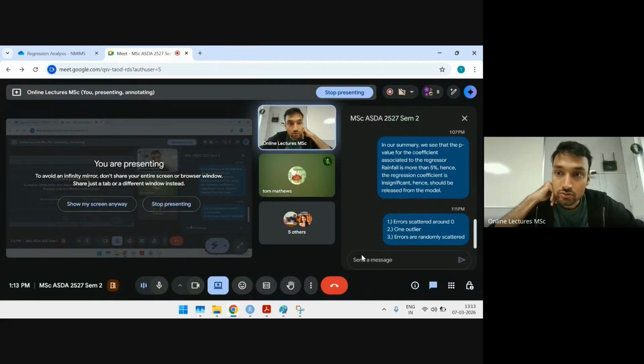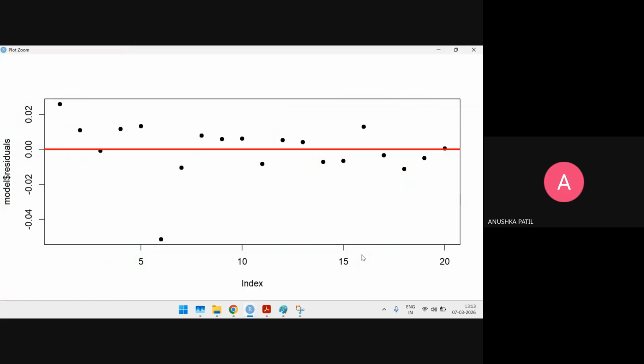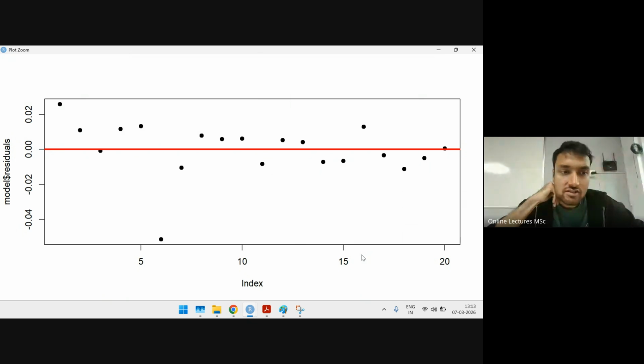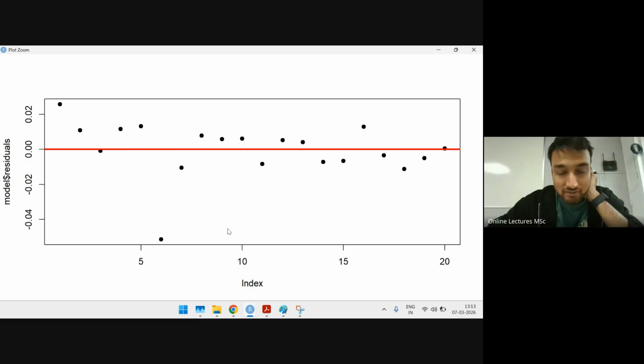Others, are we able to follow? Sir, how do you decide that the y-axis is the mean of the residuals? That's what the assumption is, right? That error follows a normal distribution with mean 0. So I have just added a 0 line over here. If my mean is 0, I would expect some points to go above and below, right? But how do we come to know that these numbers are the mean? You're asking me how can you tell that the mean is 0?